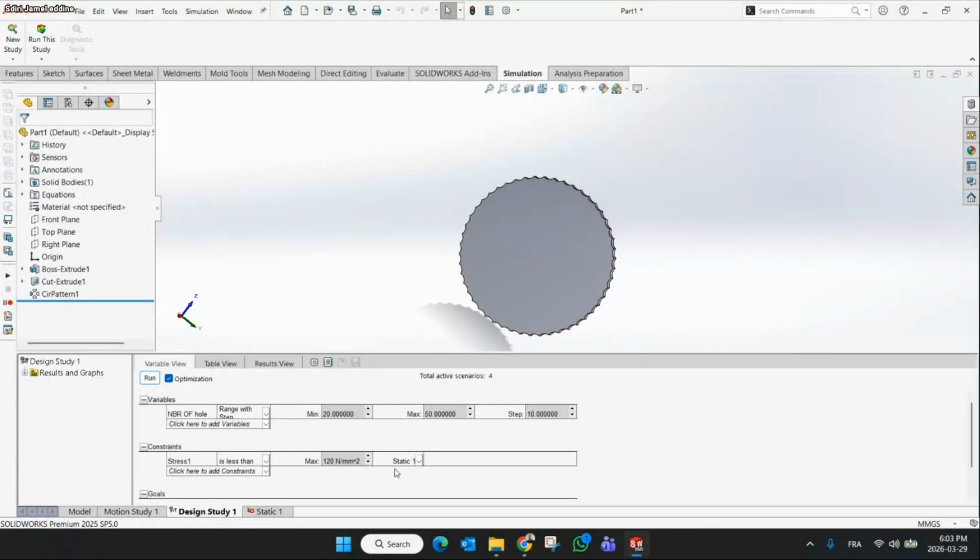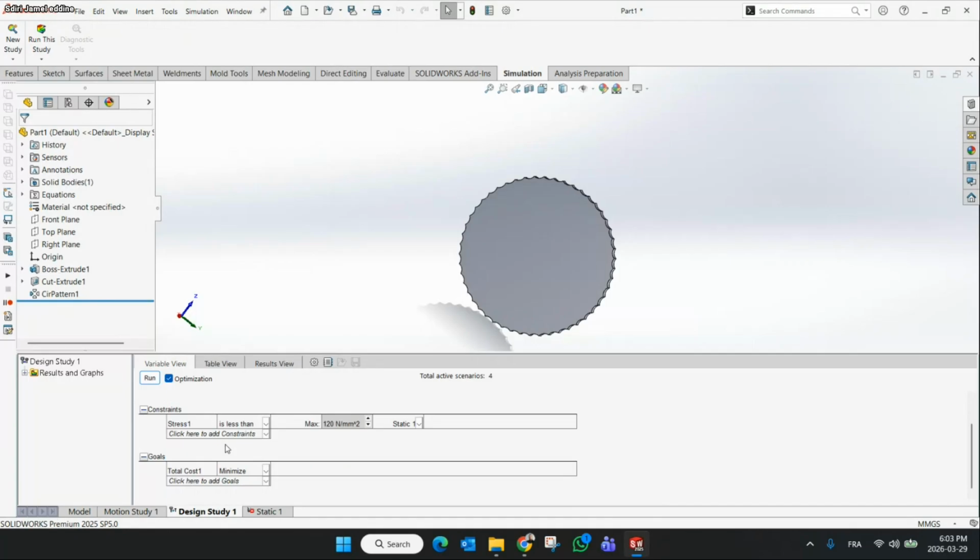All these examples that I have shown you now are simple examples. But in other cases, you can have multiple variables and multiple constraints that you need to check to reach more than one goal.